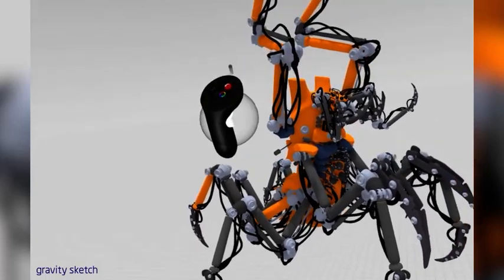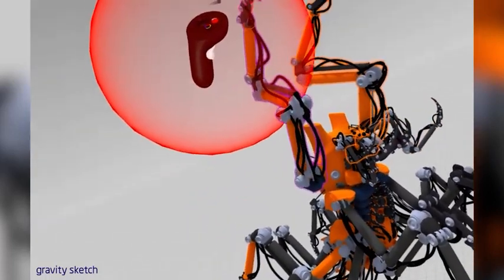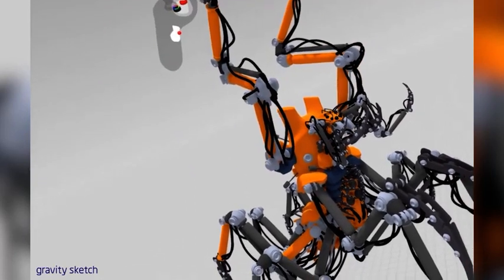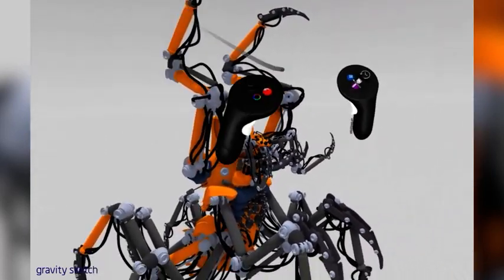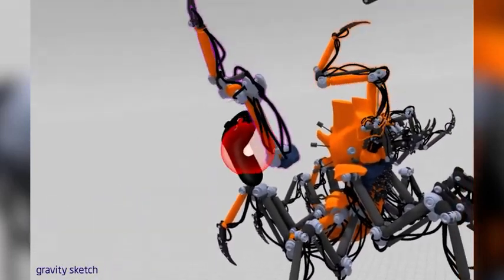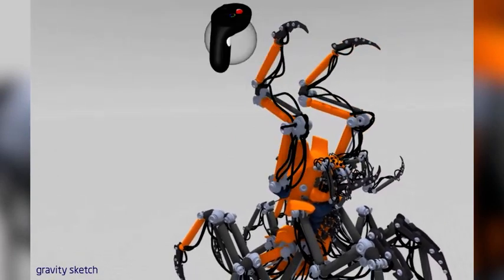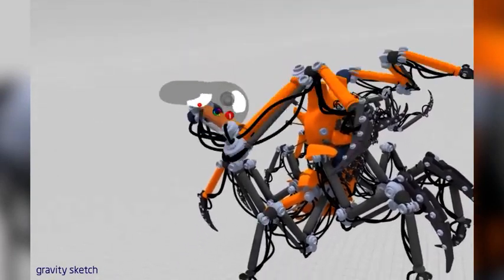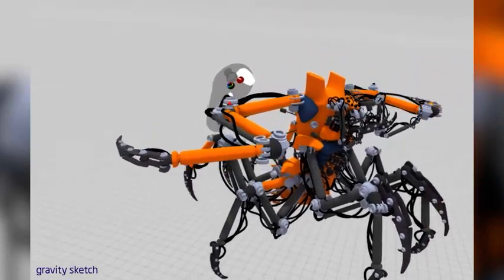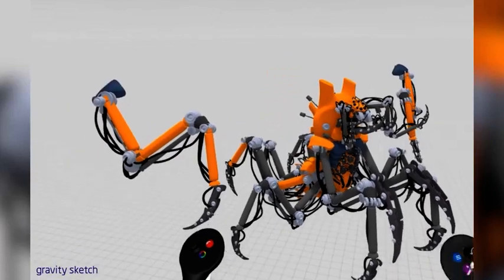So with Gravity Sketch, for the parts that you want to move, like this group now, it's good to have it all grouped. So on your non-dominant hand, use the purple button and then group it. And as you can see now, I've left a bit behind there. So red button, pick up everything, and purple, and now it's one group. Now we can use parts of that, or what we could do is go straight in and just sketch it.